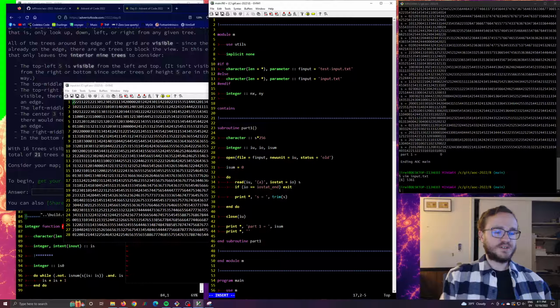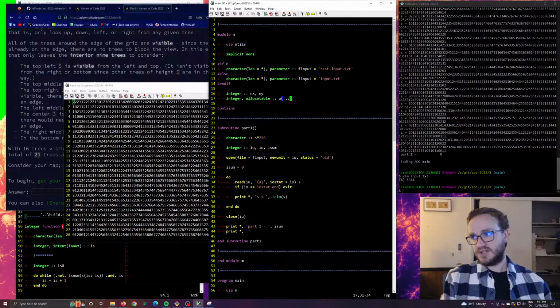and then we have the grid itself, which I'm going to make an integer array. And these are all global variables. I'll call this A, because A is a standard name for a matrix or a rank 2 array.